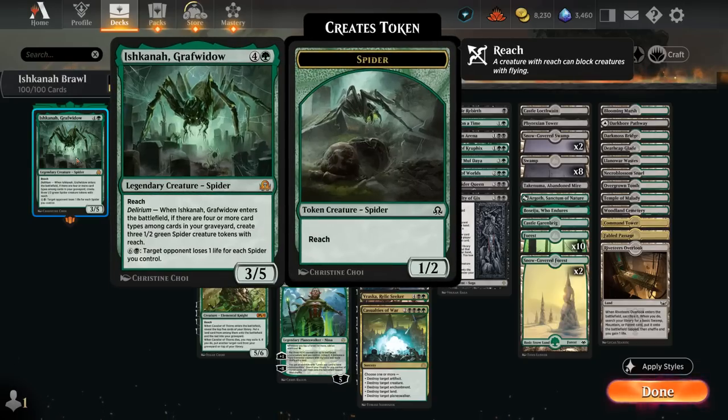So first off, let's take a look at our commander, Ishkanah, a 5-mana 3/5 legendary Spider with reach, and Delirium. It says when Ishkanah enters the battlefield, if we have 4 or more card types among cards in our graveyard, we get to create three 1/2 green Spider creature tokens with reach. And then for 7 mana, target opponent loses 1 life for each Spider we control.